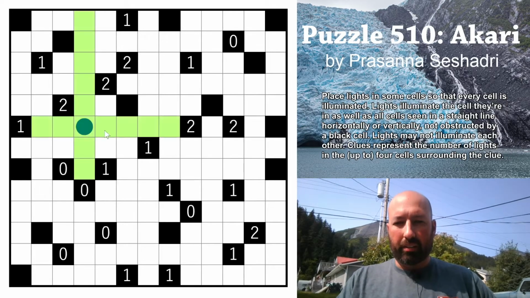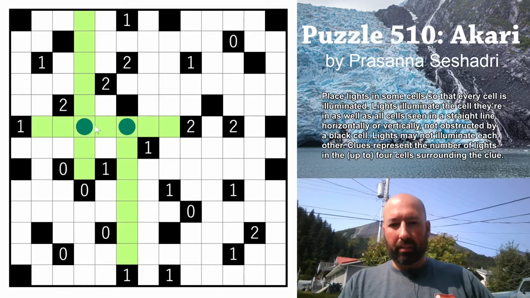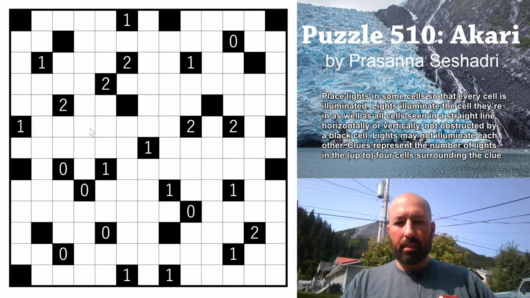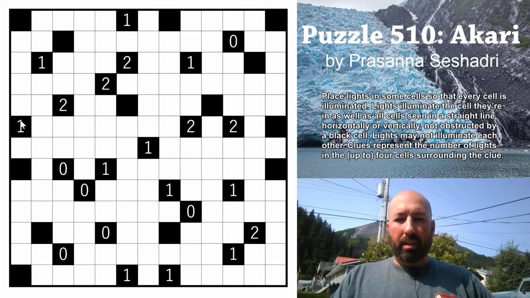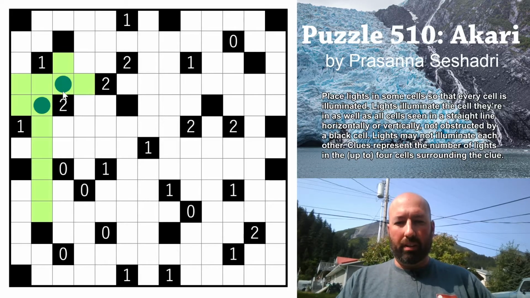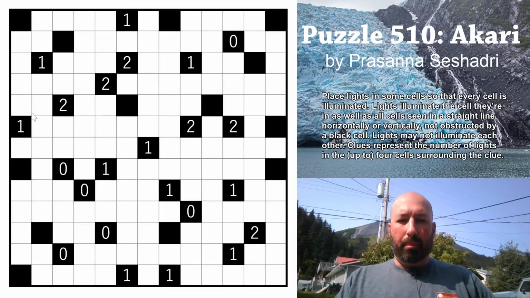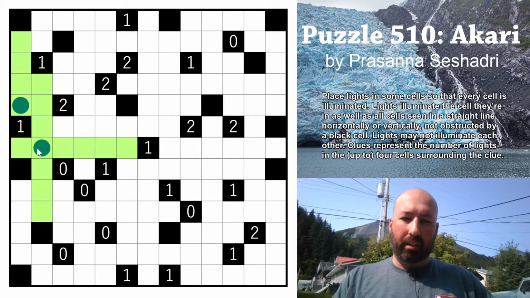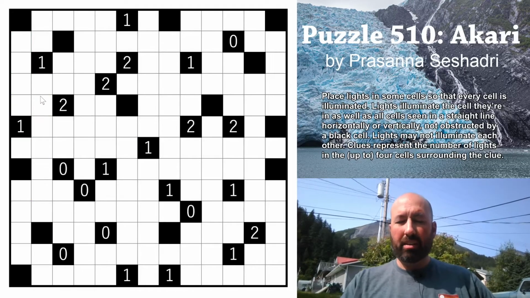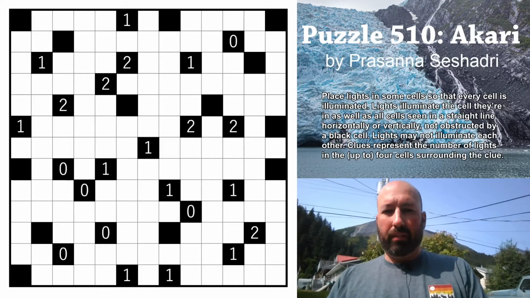Two lights cannot see each other, so you can't do something like that because these lights would shine on each other. But you could do something like this, that would be okay. And the numbers indicate how many lights are adjacent to that cell. So this 2 here means you'd have to have 2 lights adjacent. It could be something like that or that, but just orthogonally adjacent. So like this 1 cell, you could have one there and also there, and that would be okay because diagonally doesn't count. And that's it. That's all the rules. So I'm going to give it a try now.